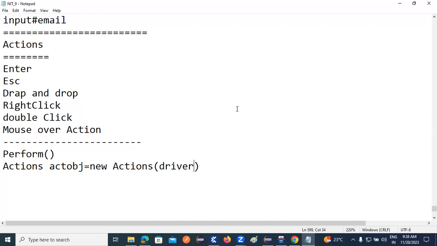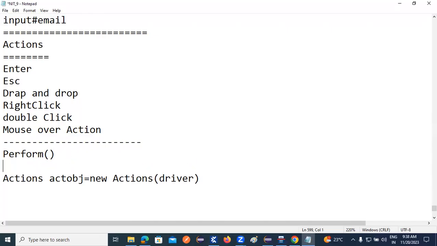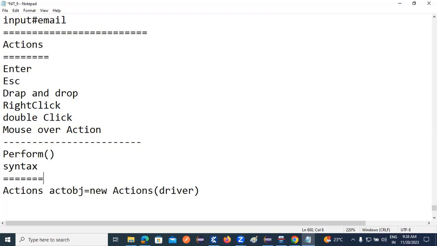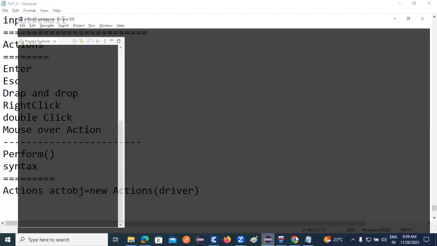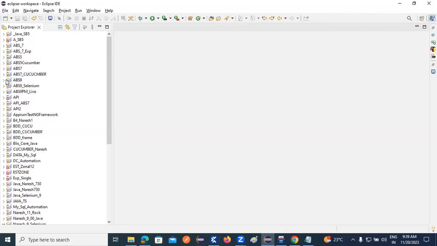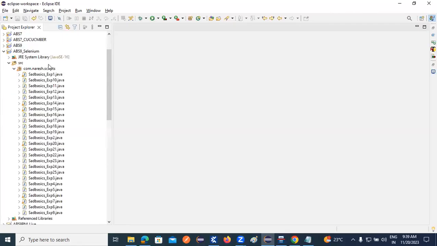See, this is the syntax of the action. What next, guys? Now I need to use this one. By using this, I will make a code. Is it clear? Okay. Yeah. At 10 o'clock, I will start the notes. First, I will complete the codes. After that, I will start the notes.